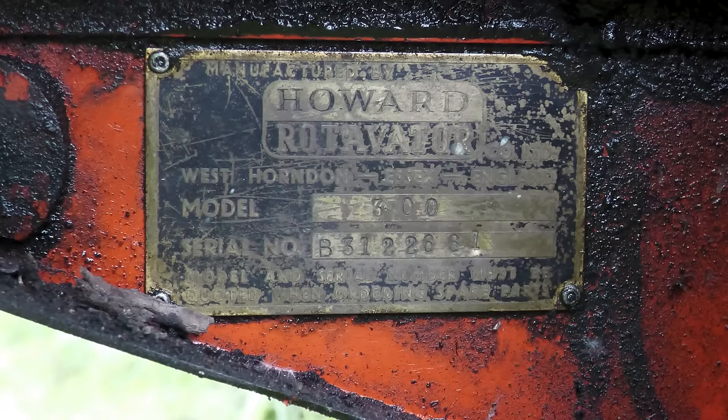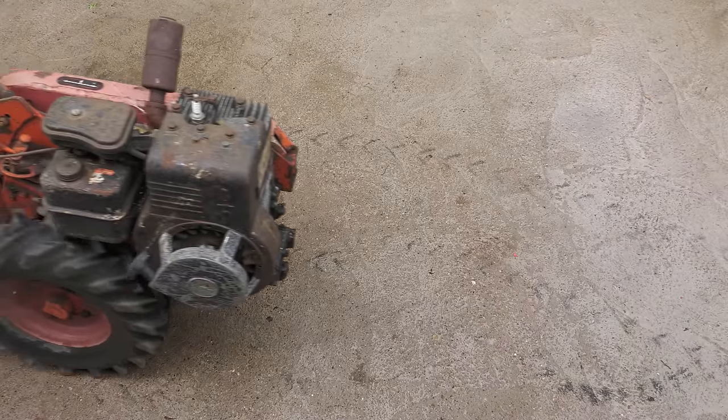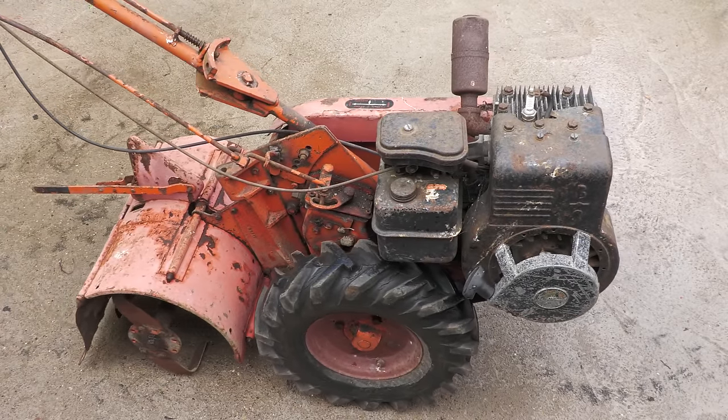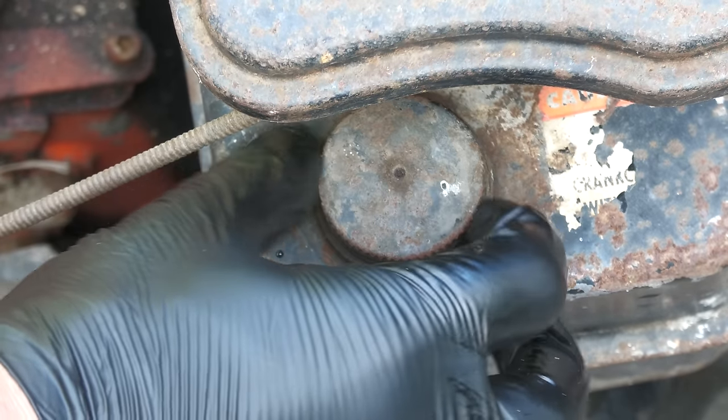Both the Rotovator and the engine still have their factory plaques installed, which will make it much easier for purchasing replacement parts. As I only recently acquired this Rotovator, I'm now going to start with a quick inspection to establish exactly what sort of condition it's in.